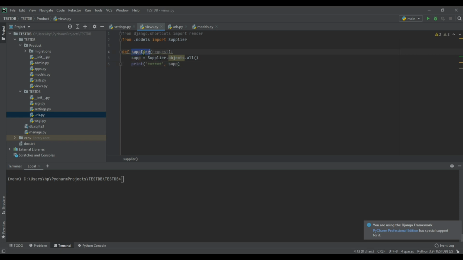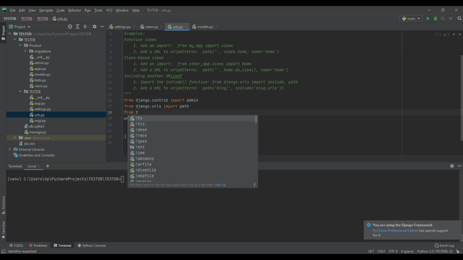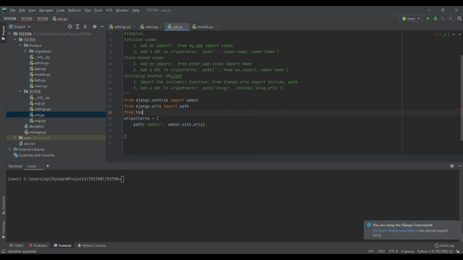Now add this function inside the urls.py file, which is available inside the testdb folder. From testdb.product import views.py.